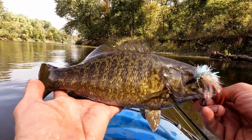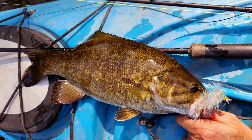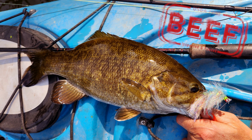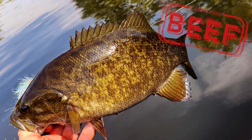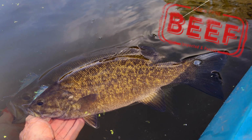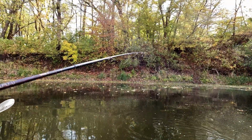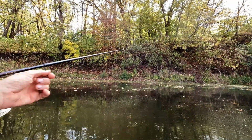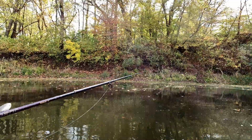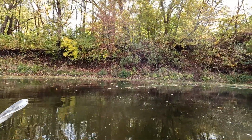And this one, he's pretty good. He's got the broad flanks. We'll go ahead and certify this one as a beefy bronze bass. Look at that flank there. A little later on, we'll talk a bit more about what kind of camouflage pattern that actually is. But meanwhile, the true effect of how many pike died off and so forth isn't going to be felt until a few years from now.